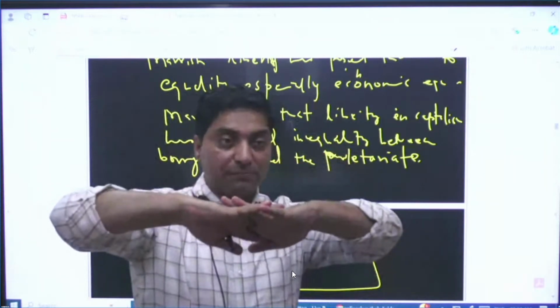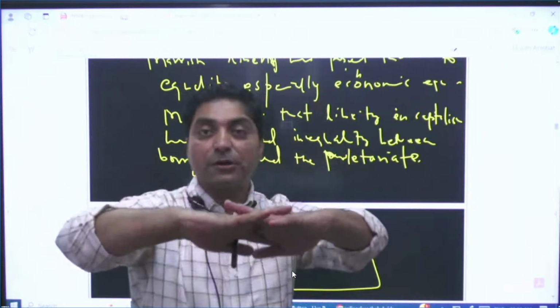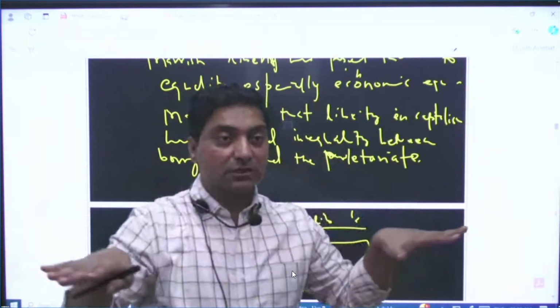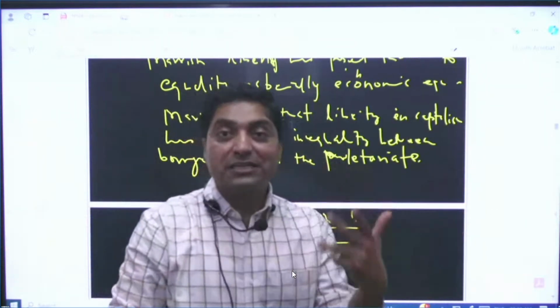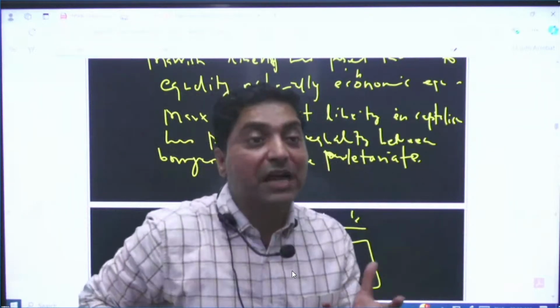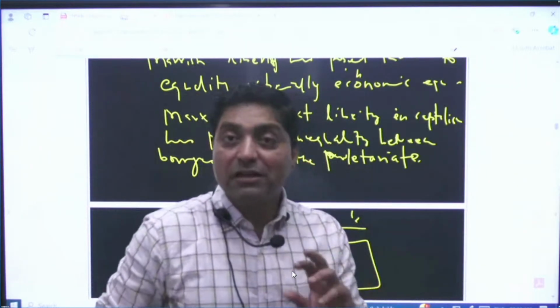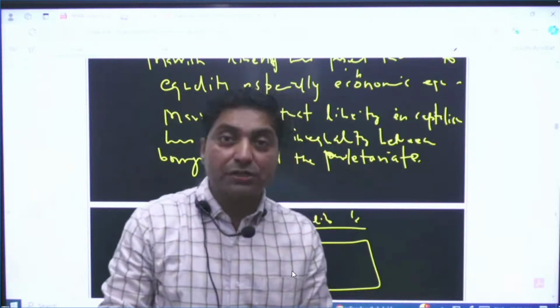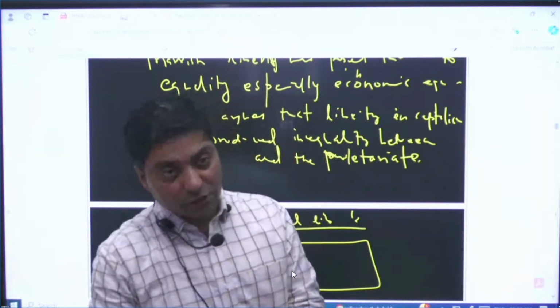Both can be complementary. First, the state should give liberty to everyone, right? At the same time, a state must impose progressive taxation, and must address social and economic inequality.